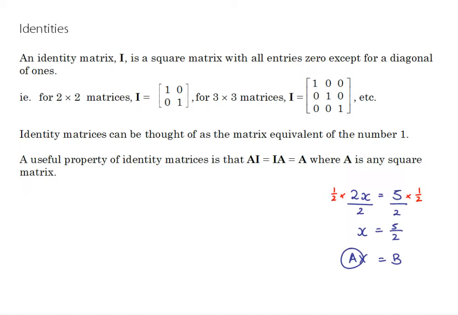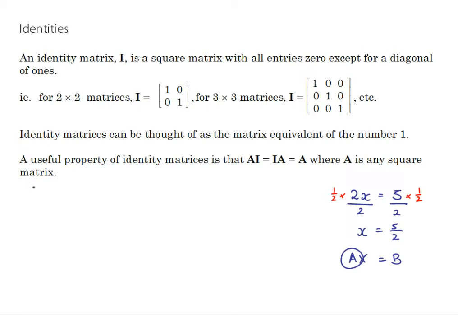So on its own it's fairly trivial. One of the key properties of an identity matrix is that any matrix multiplied by the identity will just equal itself. That's where it's like 1. And also matrix multiplication with the identity matrix is commutative. So A times I is the same as I times A, and they both just equal A.